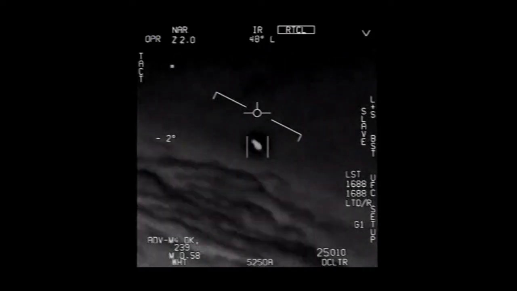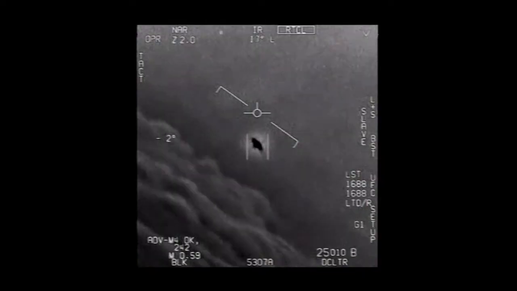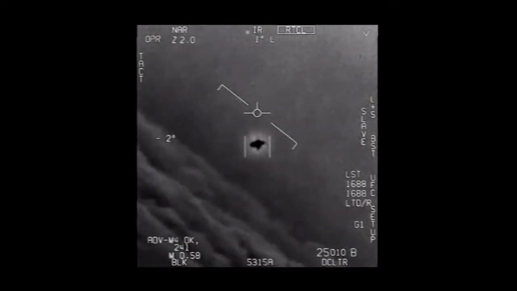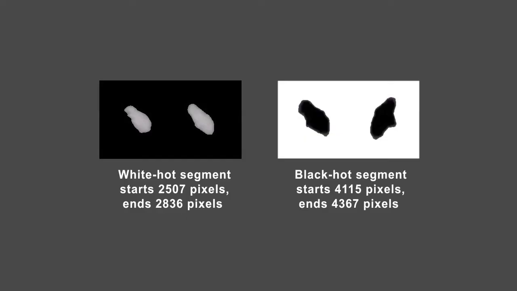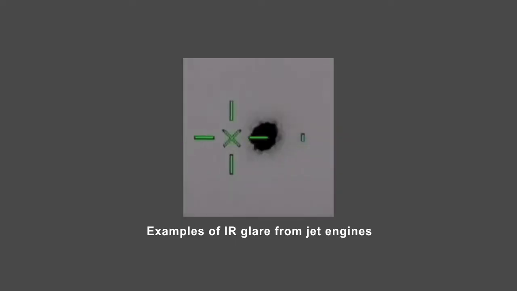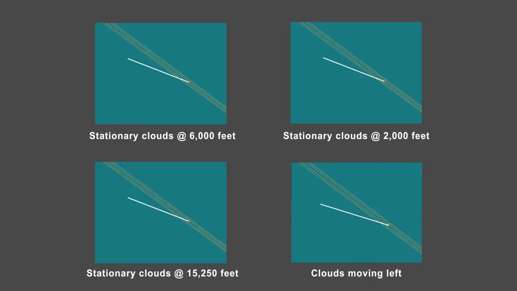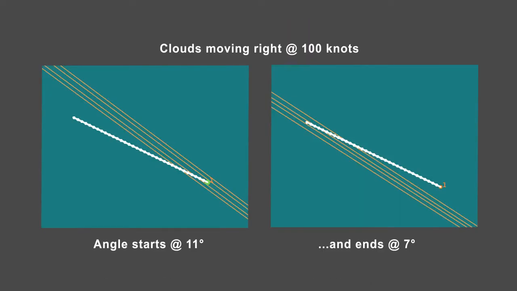There's one more piece of information we can get from the screen: the object appears to get about 20% bigger over the course of the video. This could be because it's getting closer, or we could be seeing heat from a jet engine or engines that's getting more direct to the sightline and therefore hotter and creating more glare. It turns out that's exactly what happens in all of the straight and level scenarios. With the clouds moving 100 knots to the right, for example, the angle goes from 11 degrees down to 7 degrees, as measured in all three dimensions.